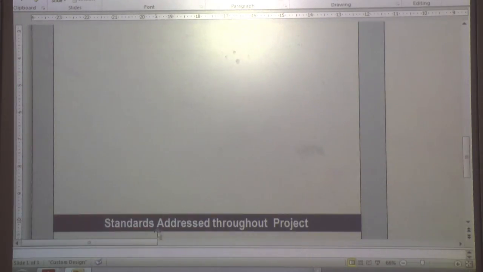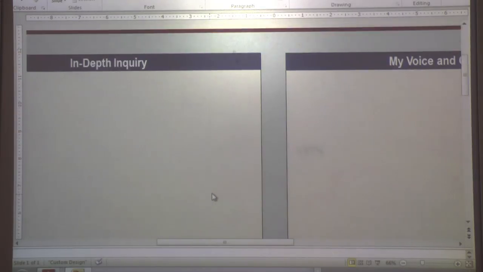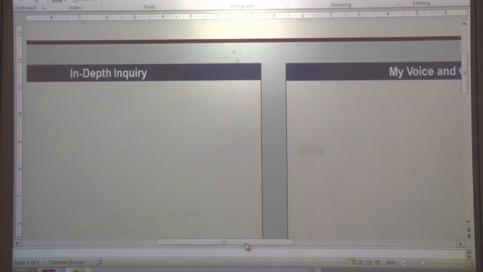Then from there, you want to move on to your standards. I will post your standards in Blackboard so you can copy and paste that. In-depth inquiry.